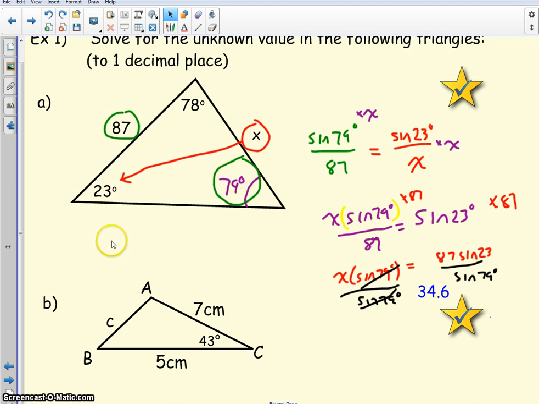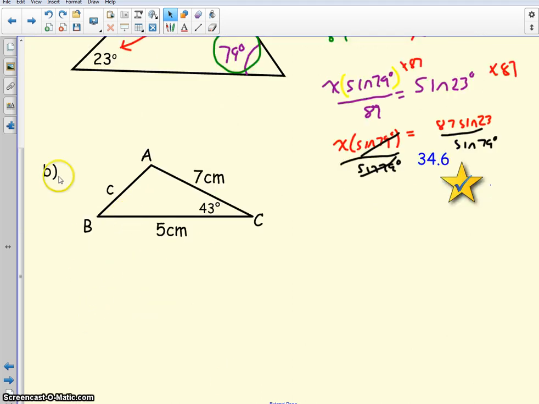So what I'd like you to do now, take a look at B, and again, just ask yourself, what am I being given here? What law can I use to solve for something? I'm going to be trying to use sine law, and we're going to try using cosine law here. So think it over, talk it over with a partner if there's anybody there with you, and just see what you can get, and push play when you're ready to talk about it.